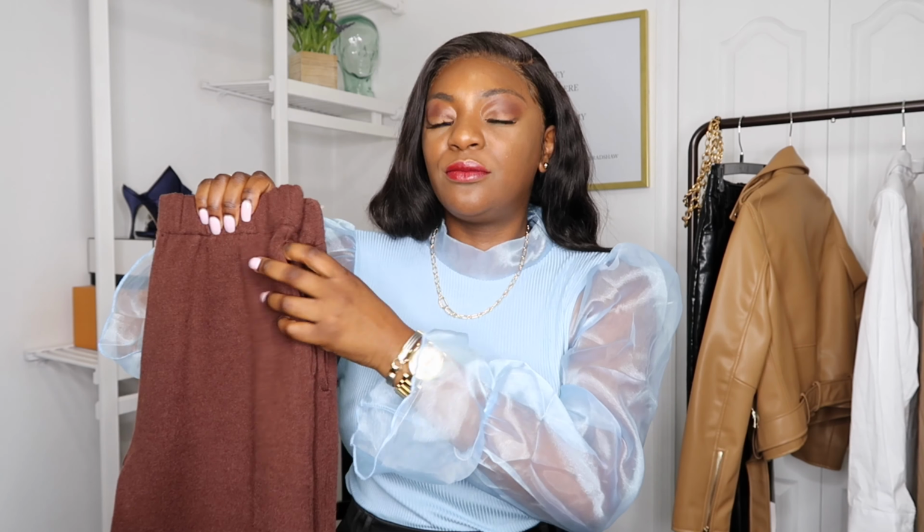It does also come in, how can I describe it? Like pale yellow, almost like an Easter bunny yellow. I don't love it, and that sweatshirt actually has a hood, so it's a hoodie, not just a regular sweatshirt, and I'm not that in love with it, so I don't think I'll get that.